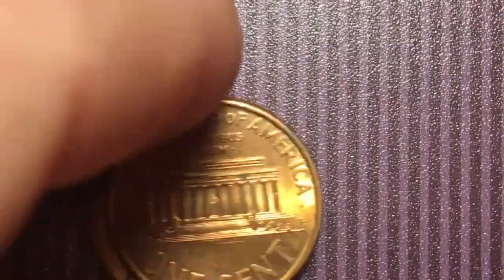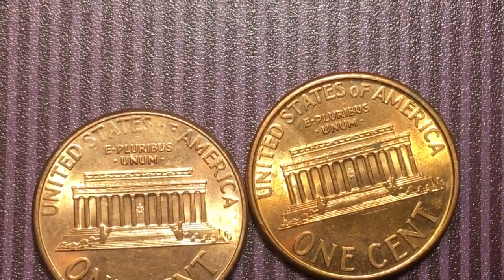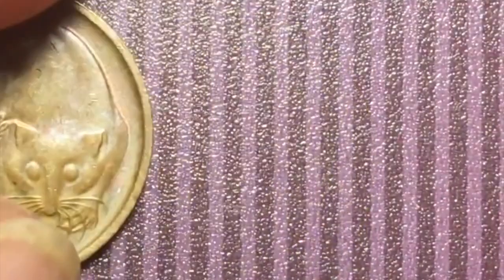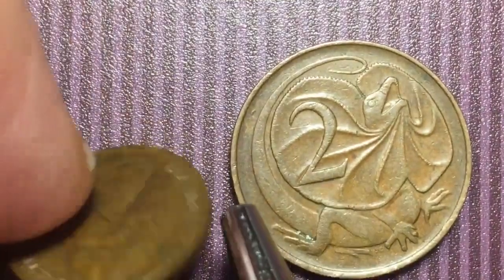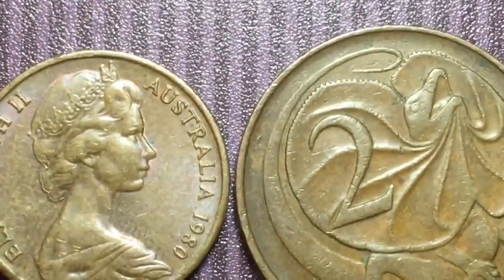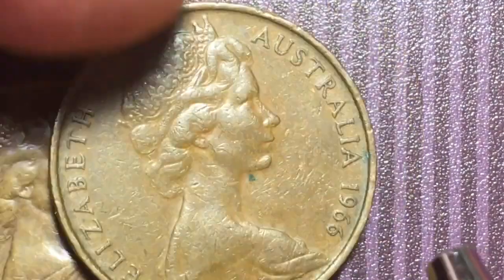The United States still has 1 penny or 1 cent coins, but many countries don't, including Canada, which has gotten rid of its 1 cent coin. But some other countries have an addition to that. Australia, they have a 1 cent coin, and they have a 2 cent coin. So let's look at both of these. We tip it up on its side, and there is Elizabeth II, the Arnold Machin second portrait. I think Queen Elizabeth was 39 years old. This is a 1981 cent. These are bronze, and this is a 1966.